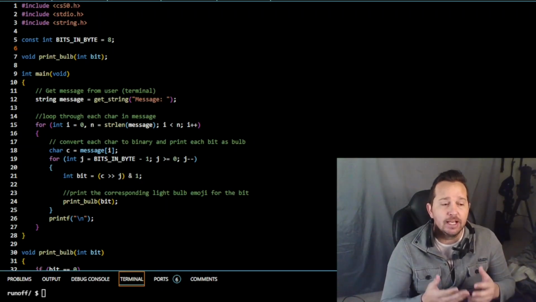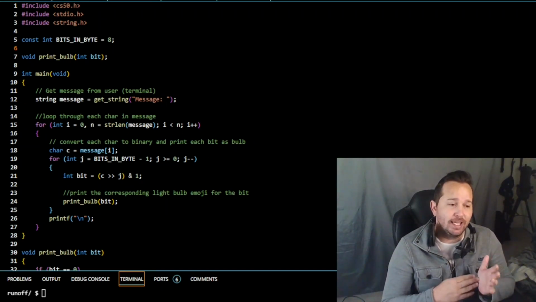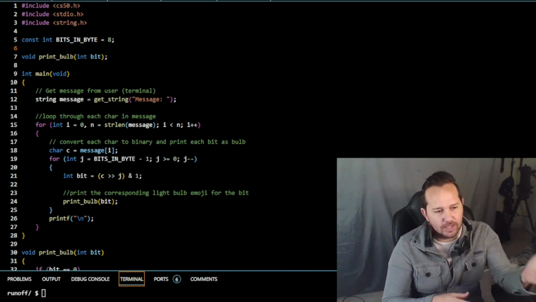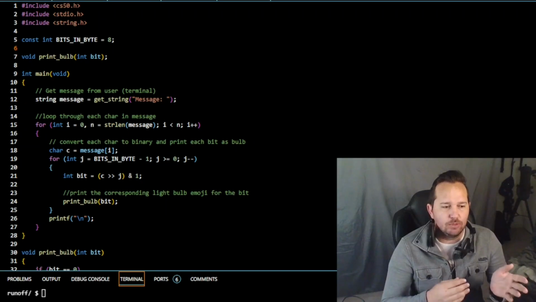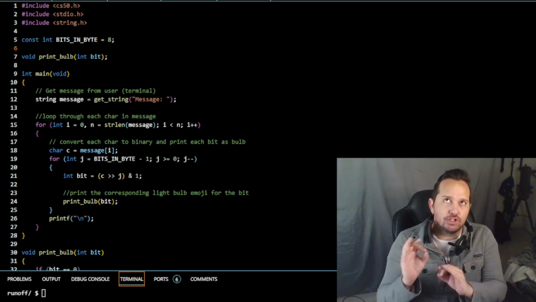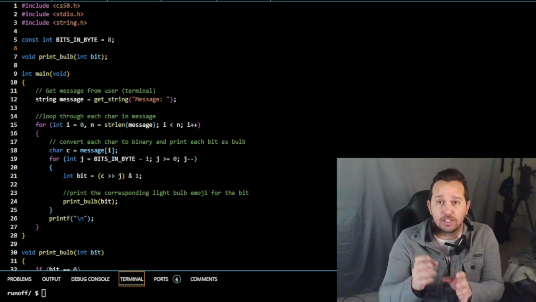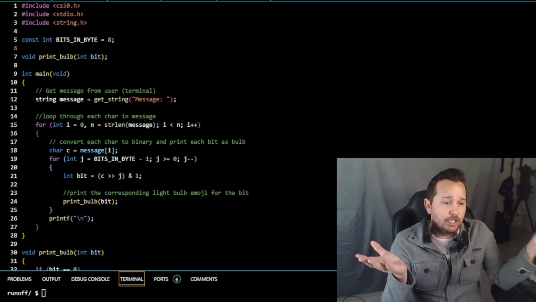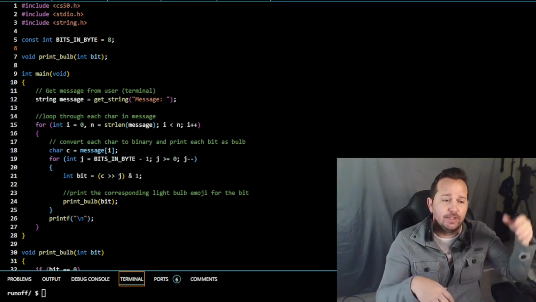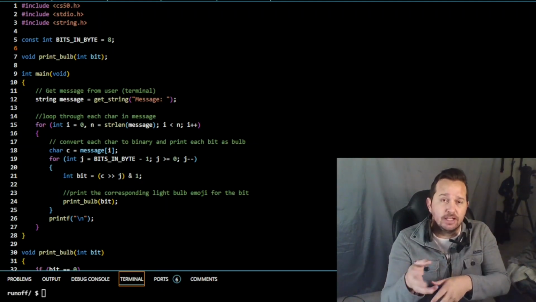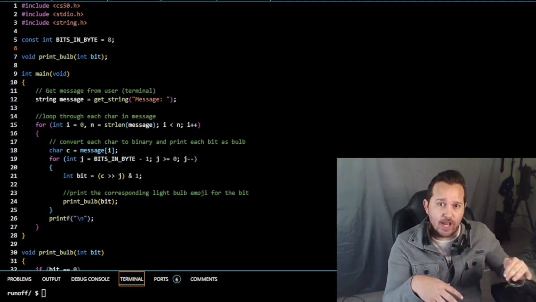What's important is understanding the concept that when you do int I or int J, all you're doing is declaring the variable, which is why in this code here, int J equals bits and bytes minus 1 semicolon J, we keep talking about J. Now we're only talking about J as a variable, as if it's the person named J. So we're talking about int J as a human is equal to bits and bytes minus 1, and then when J, the human, is less than or equal to 0 in this case, then J subtract.